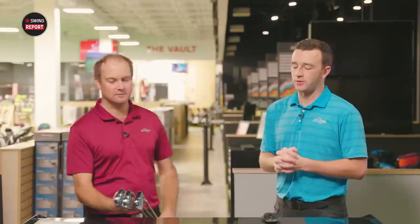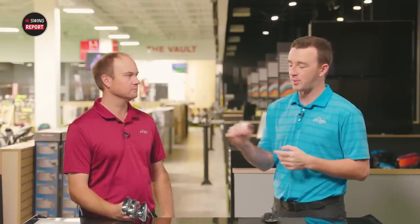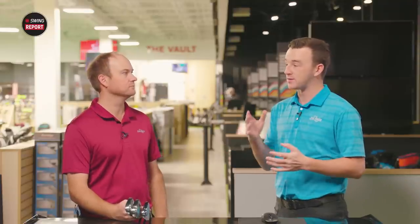Yeah, exactly. So they've been doing this with their last couple of iron releases, where they've had that blade, which is going to be your really upper echelon players, that player's cavity, which can dip in a little bit more forgiveness, but still that player's workable club, and then that hollow-body player's distance, where you get a lot of distance, a lot of forgiveness and stability as well, but the way Mizuno constructs it, it's still the same forging process, so you don't really lose a ton of that feel.